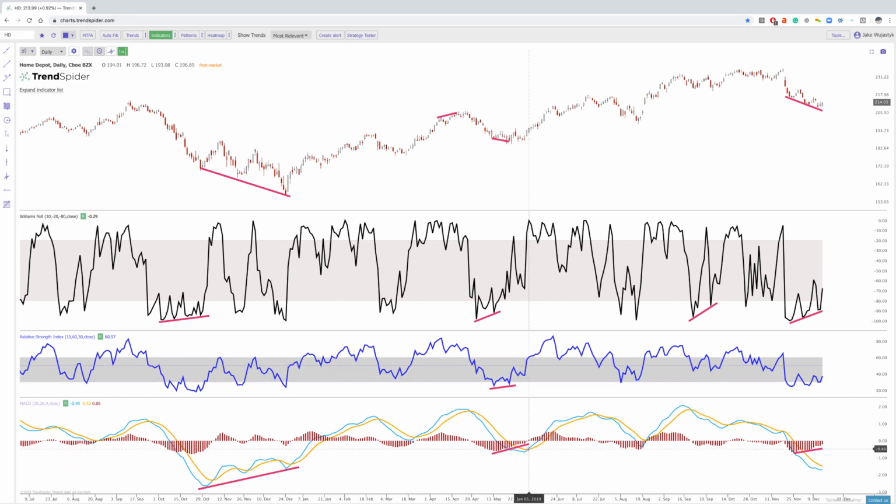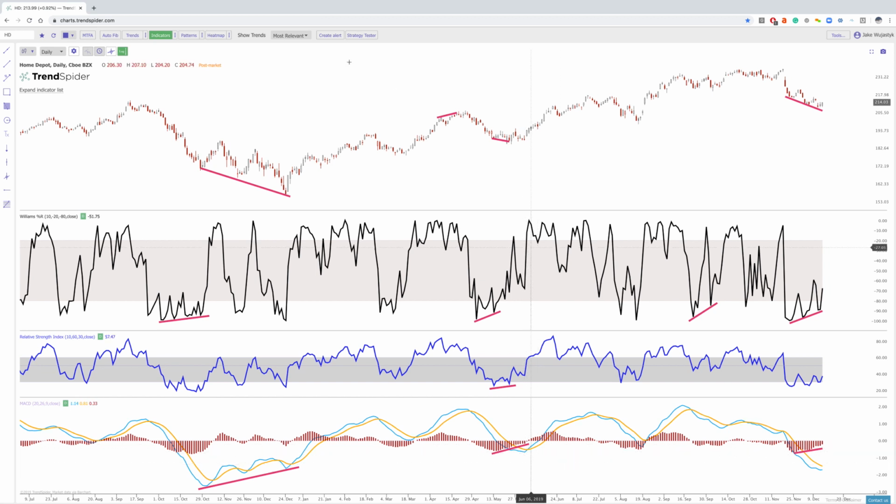So the nice thing about this is, you can go in and create a condition. In this case, what I really want to know is when the percent range crosses above -20, so when it starts to become overbought, but notice how the RSI still has some room to run here. So what I want to do is I want to know when the percent range becomes above -20. I want to know when the RSI breaks through 50, and then I want to know when the MACD fast crosses through the slow to the upside.